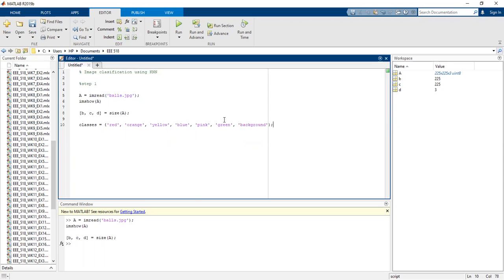So we have initialized the classes that we have in the image.